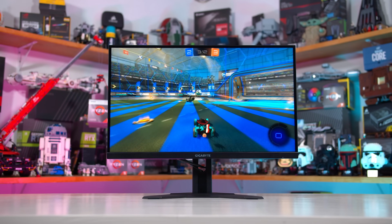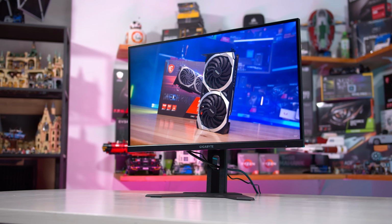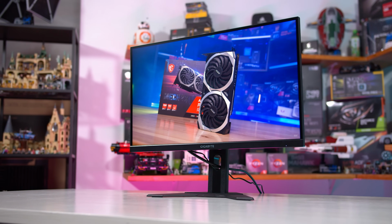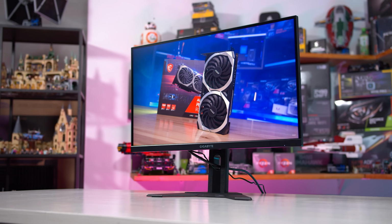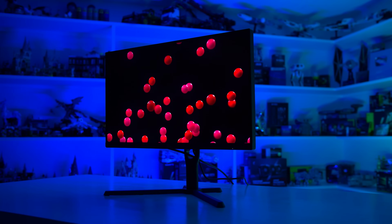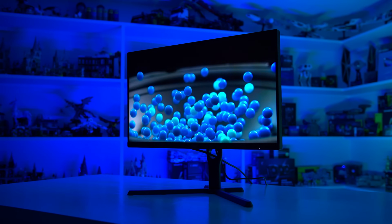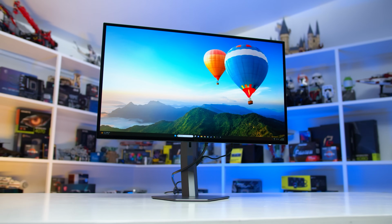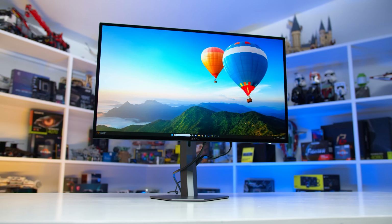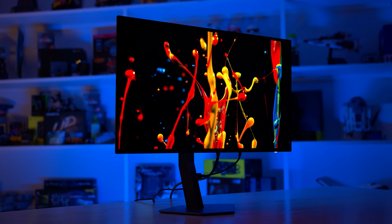The only other thing I'll say at the moment is that the budget 1440p high refresh rate category is being squeezed at both ends. Without true HDR in these products, a lot of gamers might be better off sacrificing the higher refresh rate to get a 180Hz AOC Q27G3XMN, which also happens to be cheaper at $280. And going the other way, 240Hz OLEDs are getting cheaper and cheaper with some models, again from AOC, dropping to as little as $650 US.